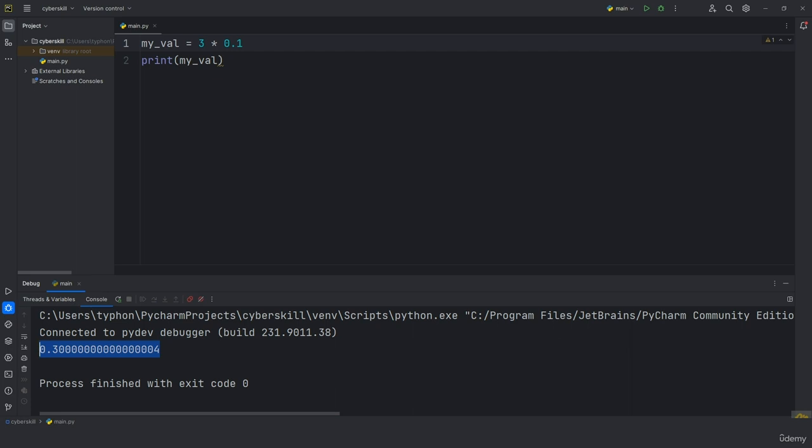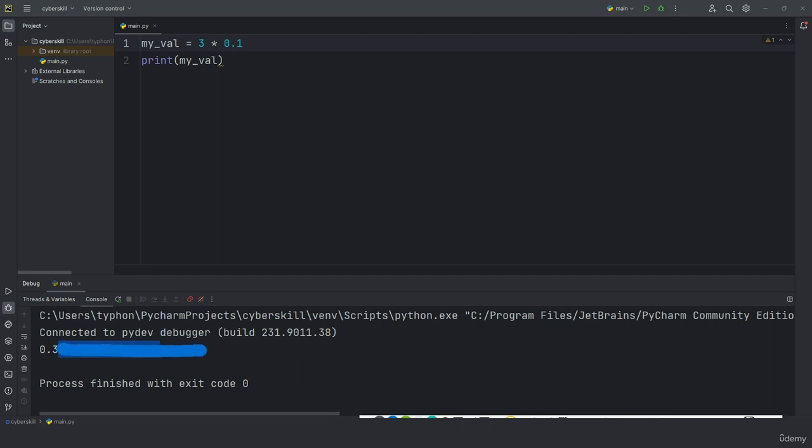And this is a little concern, right? This happens in all languages, in C++, in Java, and so on. So Python tries to find a way to represent the result as precisely as possible, which is sometimes difficult given how computers have to represent numbers internally. Just ignore the extra decimal places for now, and you will learn ways to deal with this.